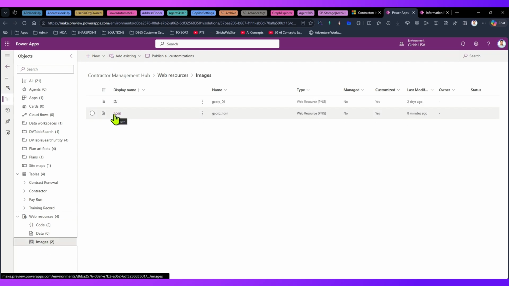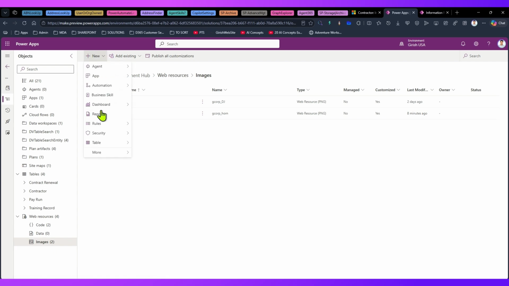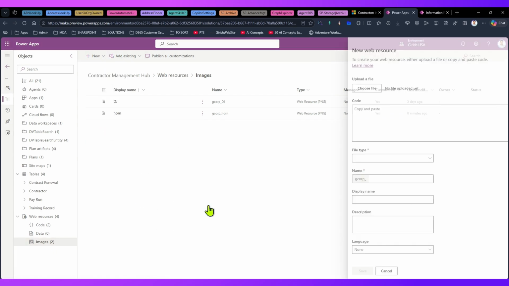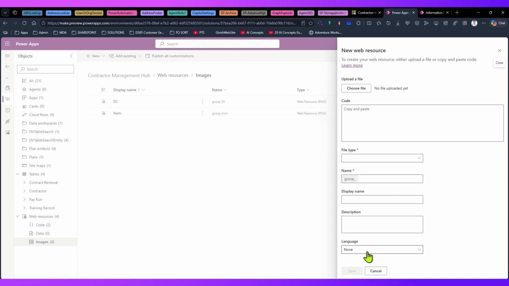Now I have renamed this to say PNG. So that's why it has accepted the PNG file. So if you go into web resource, you will see all the acceptable types. File types are these many. So you can use any of these formats and then you call that web resource and play that audio.